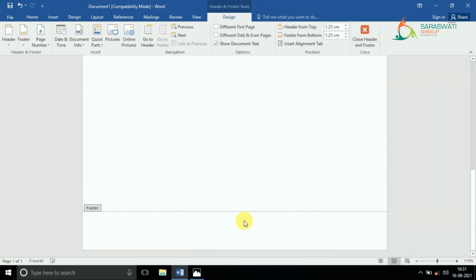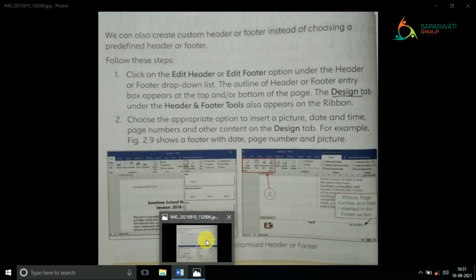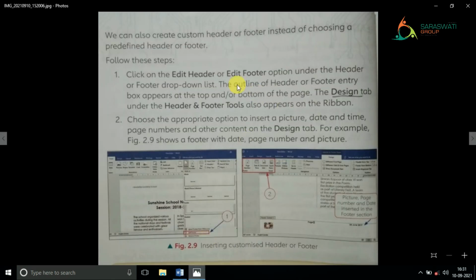So there you will see that your cursor is blinking. So that way you don't have to use the built-in one, but you have to customize. You have to do your own. Right. See the second one. The outline of header or footer entry box appears at the top and or bottom of the page, right?